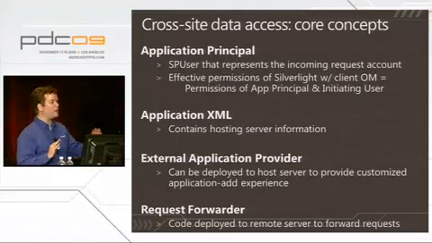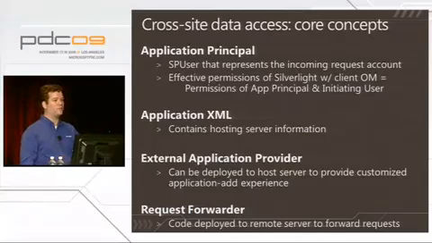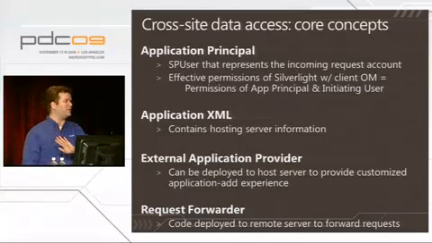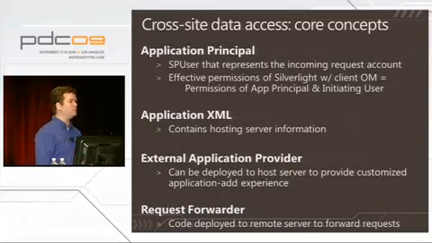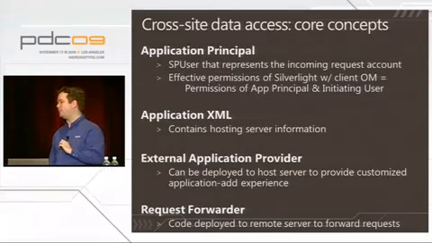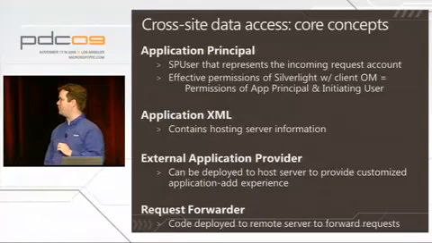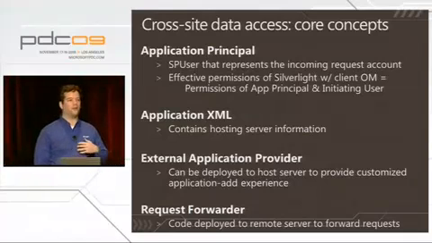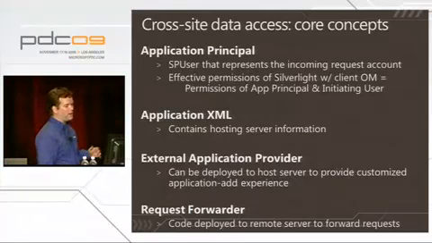So you can say, no matter what the incoming user's request, I don't want HTTP Scrum to be able to create lists on my host SharePoint site. You can create an application principal, only make it a contributor, and thereby constrain what HTTP Scrum can actually do against your SharePoint server. There's some XML for defining this relationship between servers that you'll have to provide.